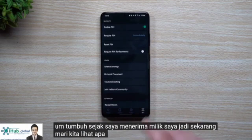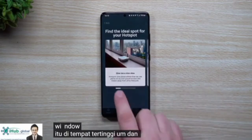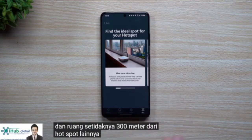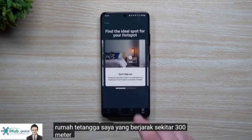So now let's take a look at what's very important. Let's take a look first off at how you place it. So mine is up in a window. It's at the highest spot. And right here it says hotspots love places where they can see plenty of sky and are spaced at least 300 meters away from other hotspots, which is why I'm not going to have my second one in the same house. I'll be placing it over at my neighbor's house, which is about 300 meters away.